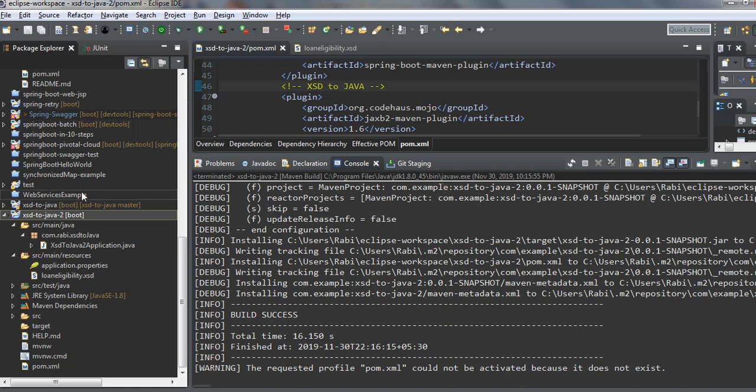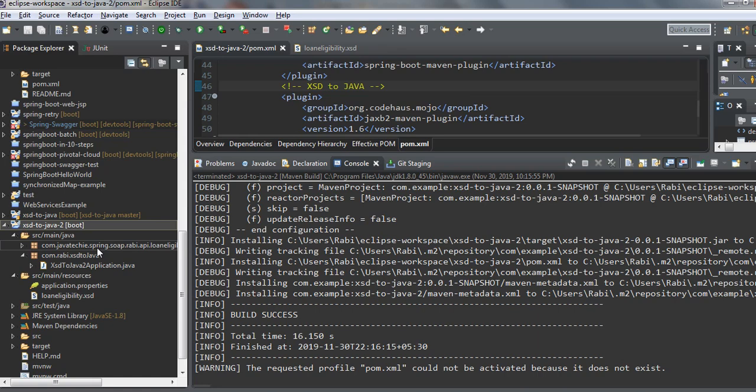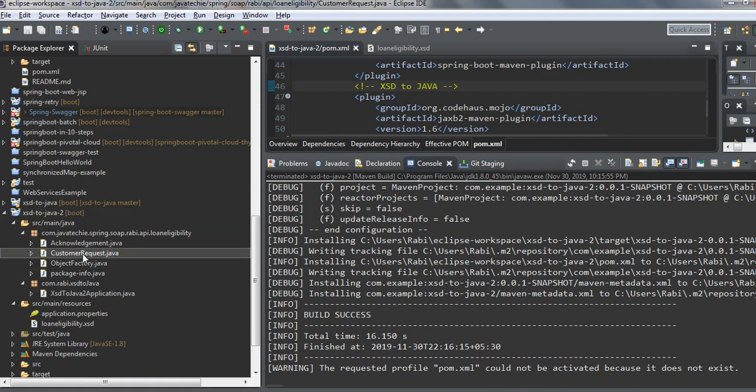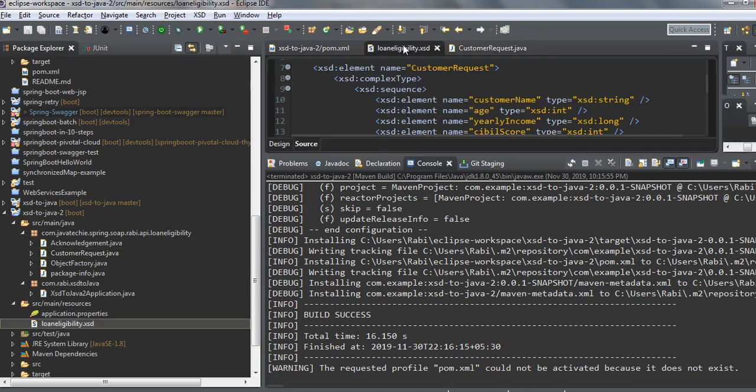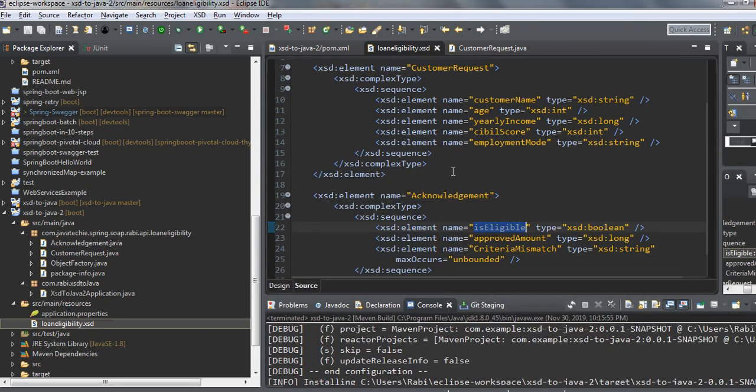Okay, so the build is successful. Now I need to refresh it. Now you see, after refreshing, this is the generated file. First one is the customer request, which I mentioned in the loan eligibility XSD. There are two classes I have mentioned.